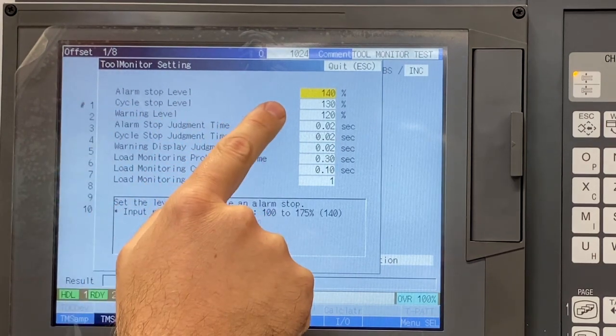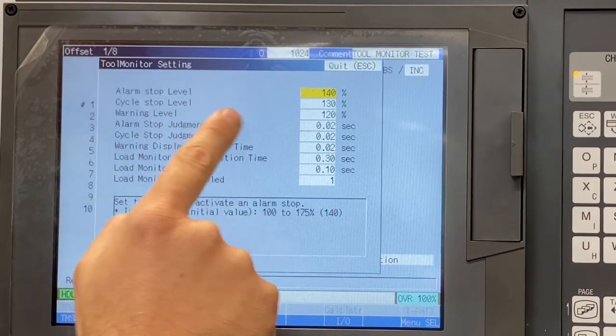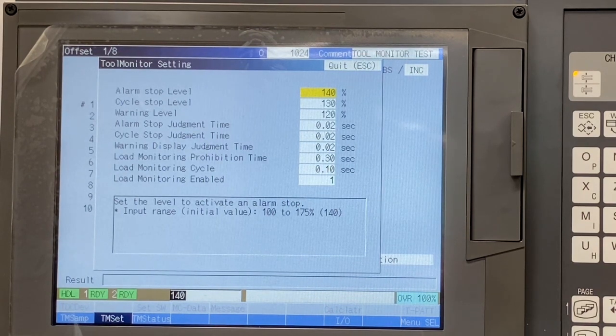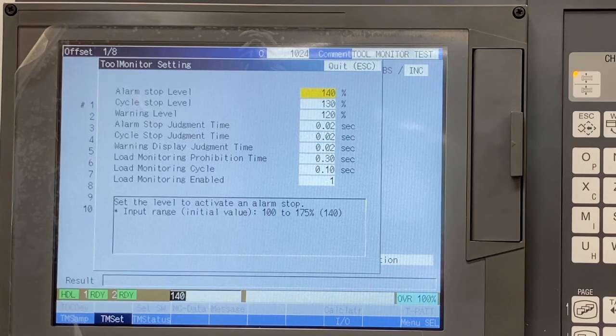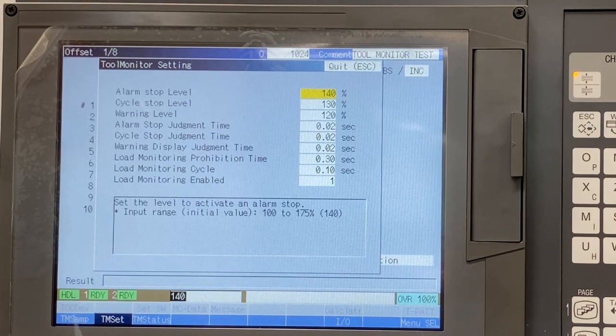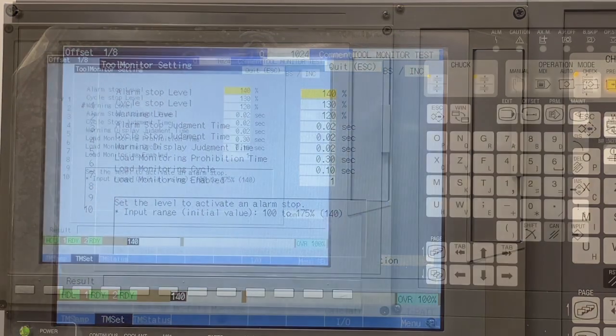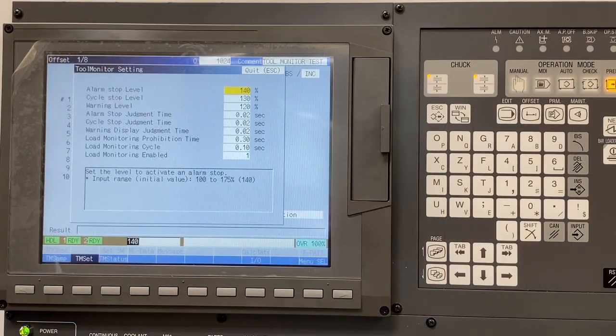The hierarchy must be followed as far as setting these values. Alarm stop level should be set higher than cycle stop level, and cycle stop level should be set higher than warning level. The machine will issue an alarm if these values are not set correctly. If the warning level is reached during production, the machine will issue a caution message. Production may continue, but at this point a tool change is likely needed. The cycle stop level will issue an alarm but complete the current cycle. The alarm stop level will stop the machine immediately in the cut, such as in the event of a catastrophic tool failure.